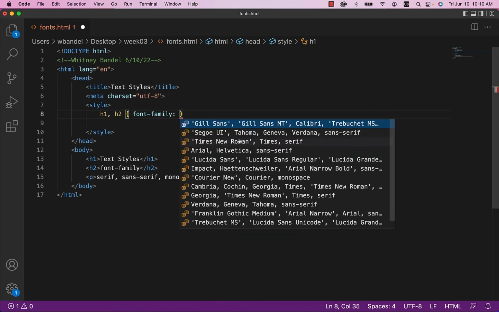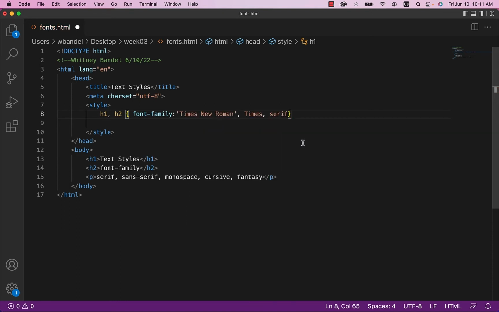and what's nice about having these text editors is sometimes they will give you some suggestions. And if you're not really familiar with fonts, you would just want to look towards the end of these lists to see, all right, so these are sans serif. We've got Times New Roman, that's a serif. This is actually a really good example.